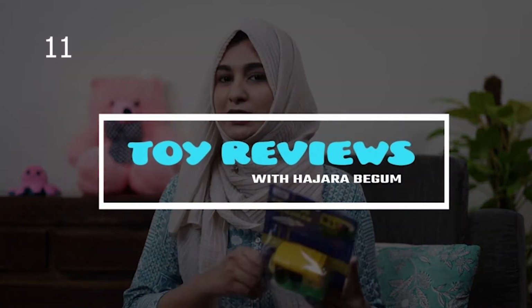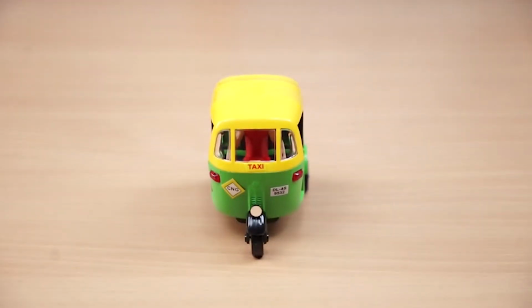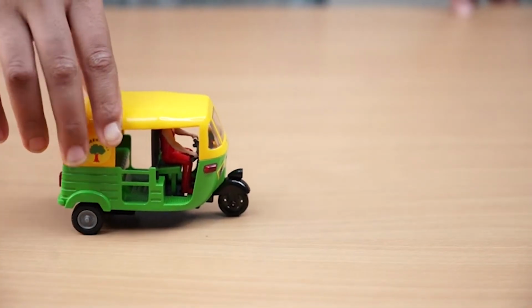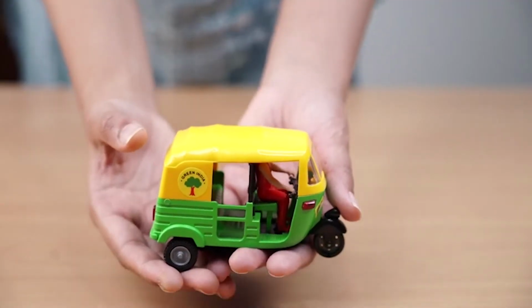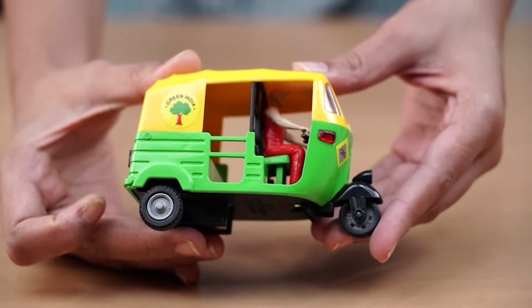Hi guys, my name is Hajra and today I will be reviewing this pullback auto rickshaw toy from the brand Centy Toys. This toy works on a pullback motion. You have to pull the toy backward and it will race ahead. The toy is light in weight, making it easy and simple for the kid to hold and play with.